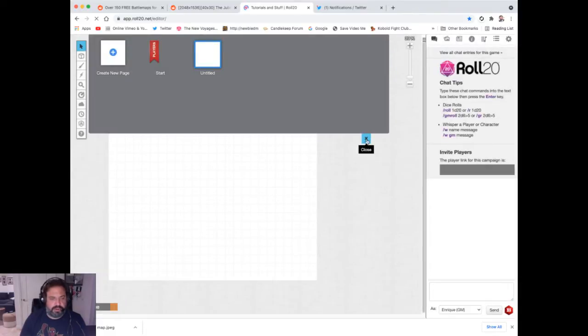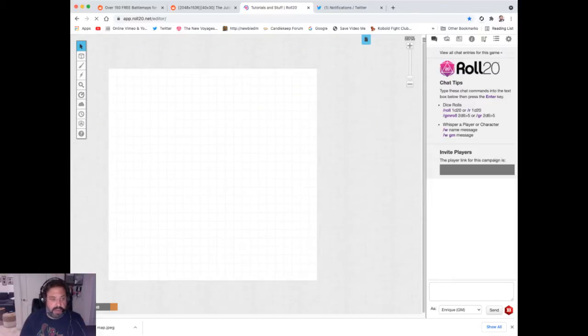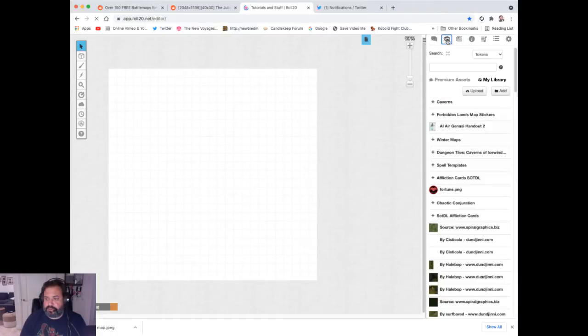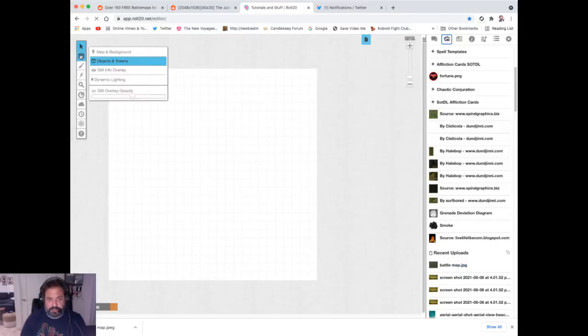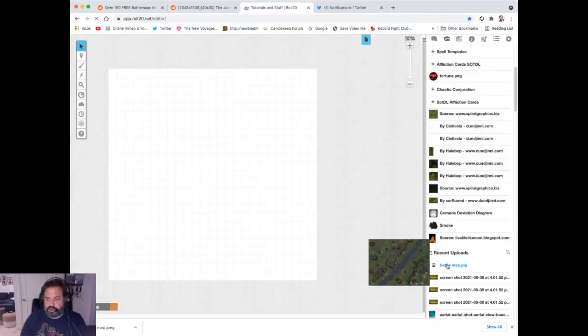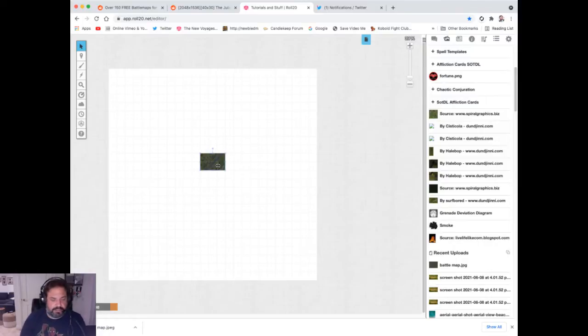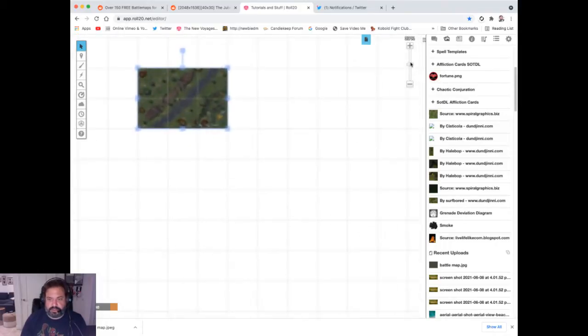So what does that mean for you and your maps? Well, it means those 70 pixels come into play with a map. I have a map already selected, and I'm going to drop it on the grid. I'm going to go to the map and background layer up here and drop this battle map right here. Now you see how it came out. It drops it a little smaller than it should be.